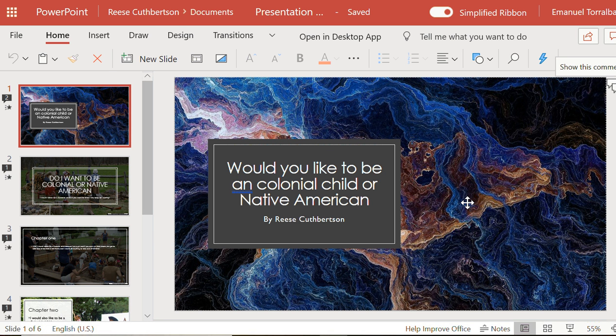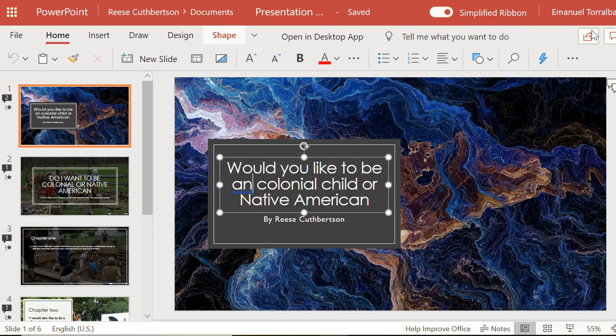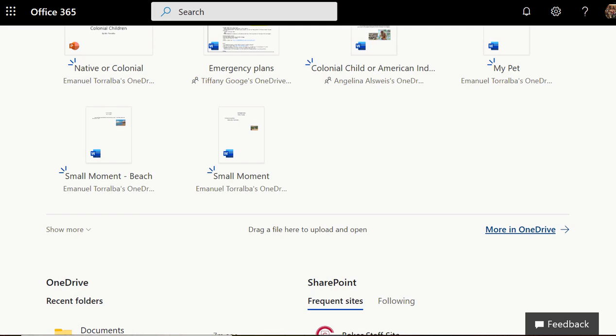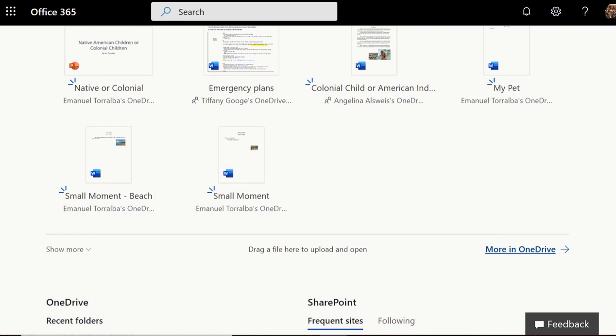If he or she wants you to edit, you can go ahead and edit something, okay? And then your teacher will go ahead and see those changes on her end without you having to share. Once you share, you don't have to share again, okay? Every change that you make to the presentation will be automatically updated on your teacher's presentation, so you don't need to share again.